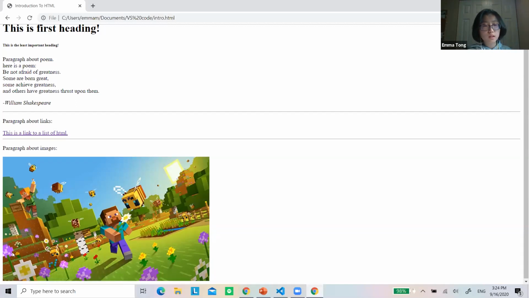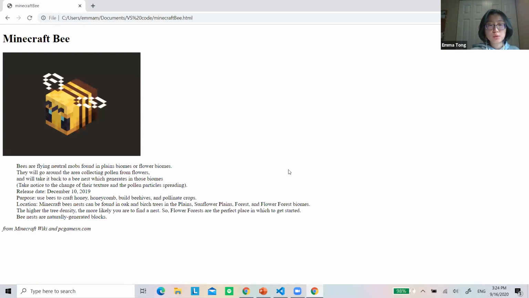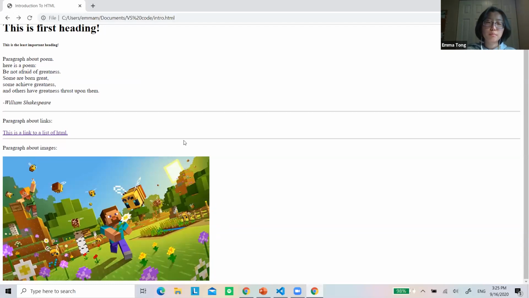So here on this image, if you hover over the bee and click on it, you will jump to a beautiful page, Minecraft bee. There's some information about this that I made. So this is called image mapping.